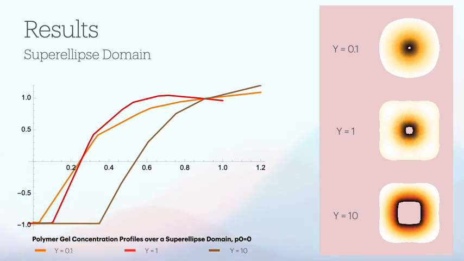Finally, this research can be extended to more complex domains, such as a superellipse, which involves geometric curvature. These concentration profiles occur from a trace taken from the inside of the material to the outside, since it would be symmetric on both sides of the middle cut. This process is the same as the previous two Morpho iterations, but with a superellipse domain, and slightly different boundary conditions for the inner circle as compared to the outside of the shape.